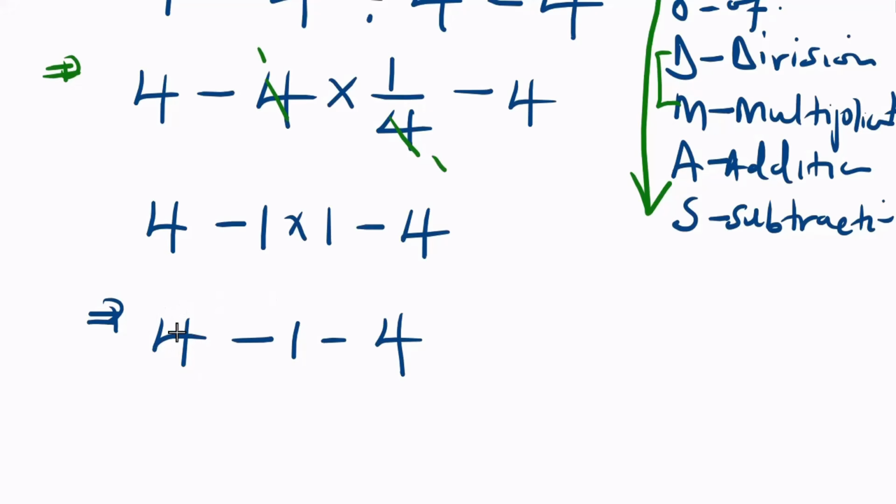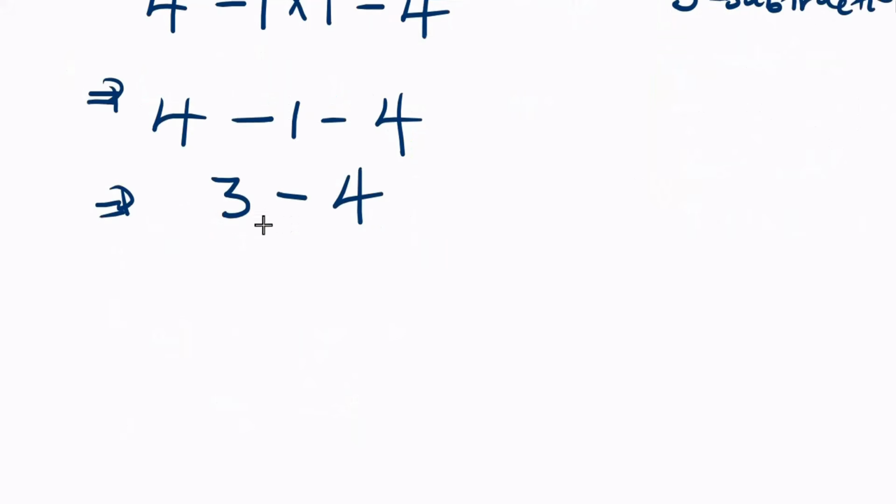So I can first take away the 1 from 4, or I can first take away 4 from negative 1. This is what I mean. If I get 4, take away 1, I'm getting a 3, then minus this remaining 4. If I get 3, take away 4, since 4 is greater than 3, it implies that I'm going to get a negative result. So therefore, 3 is less by 1. So we are getting the result to be negative 1.